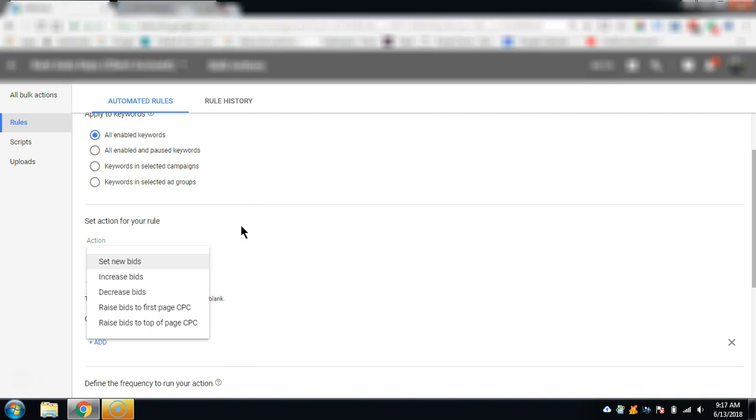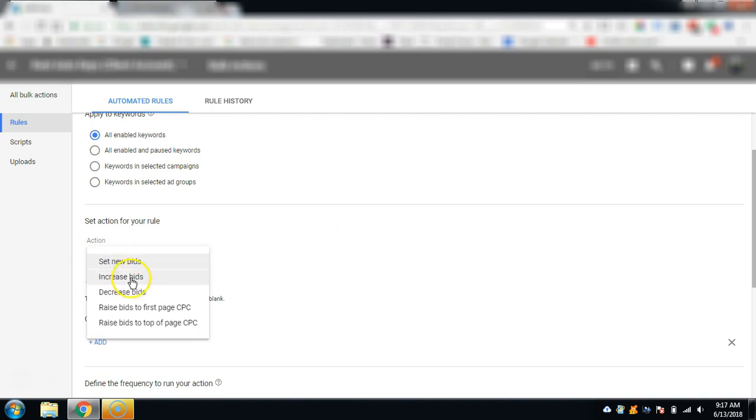It's going to first check if it's had any impressions yesterday, because you don't want to adjust bids on keywords that haven't had any impressions. So it's going to check the impressions, and if it's had more than 0 impressions, then it's going to increase the bids 10 or 20%.